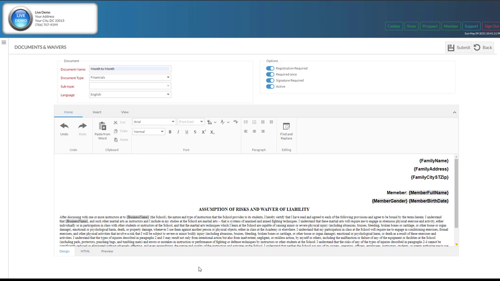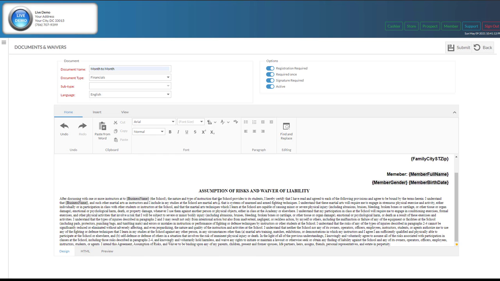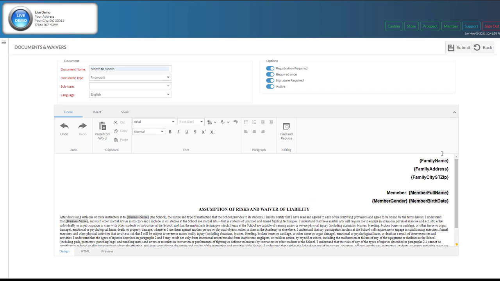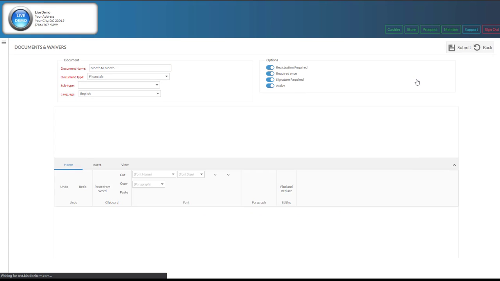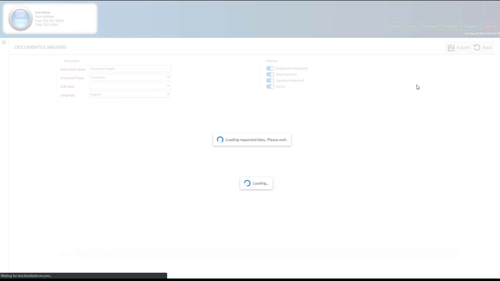And like I said, every document is different, and you could go ahead and either hard code the school name, or if you're a multiple school owner, then it'll put the school name and the address of the school if the document requires it. And I'm going to save this, and then I'm going to view this document.